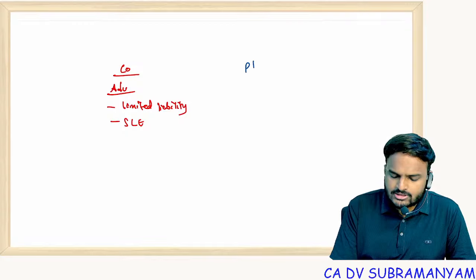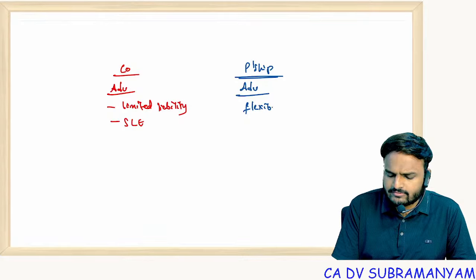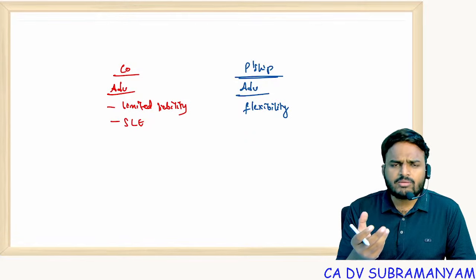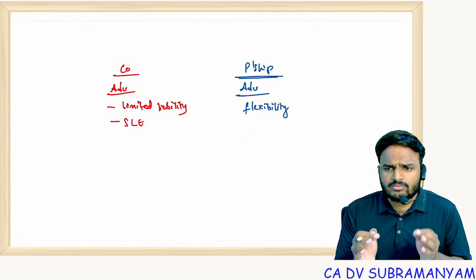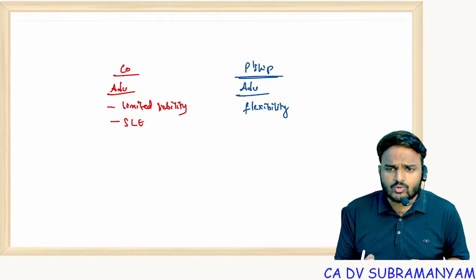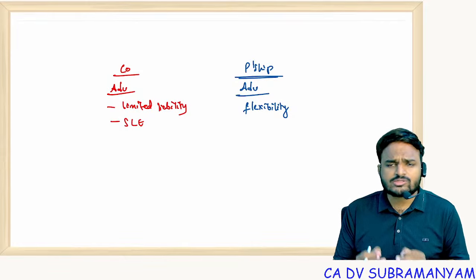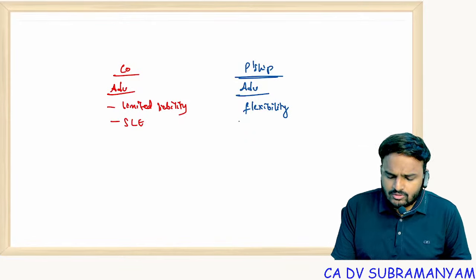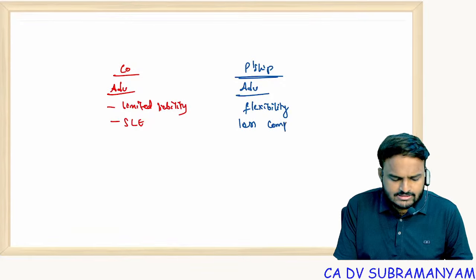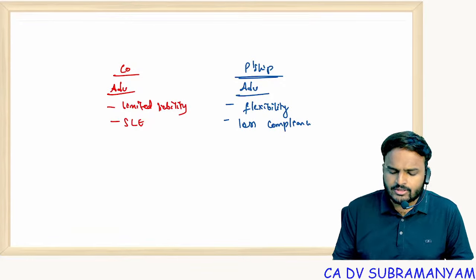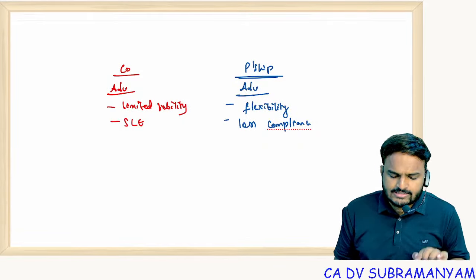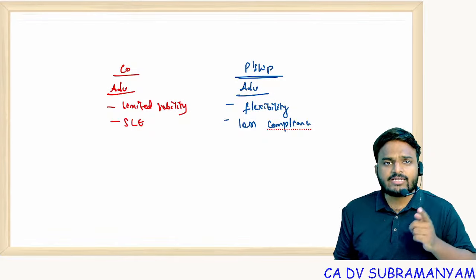And if you take a partnership firm, the biggest advantage in the partnership firm is flexibility in the management. For change of objects of the partnership, an informal meeting of partners is enough. So formal meetings of the partners, maintenance of the books of accounts, audit of books of accounts, filing of accounts with the ROC, all these compliance tasks are not there with partnership. So very less compliance in case of partnership. So partnership has the advantages of flexibility in management and less compliance, whereas company has the advantage of limited liability of the members and separate legal entity.